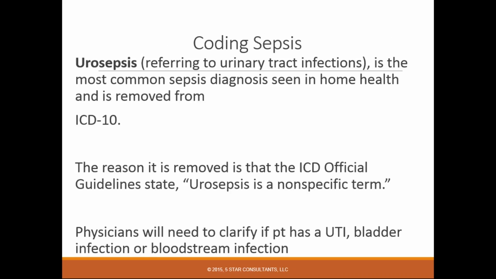Sepsis has gotten easier in some aspects. Urosepsis has been removed. When we coded a UTI, it would come up as urosepsis. Technically, urosepsis is a non-specific term. We're now going to code UTI, bladder infection, bloodstream infection, kidney infection, whatever it may be, and that's why they took urosepsis out.